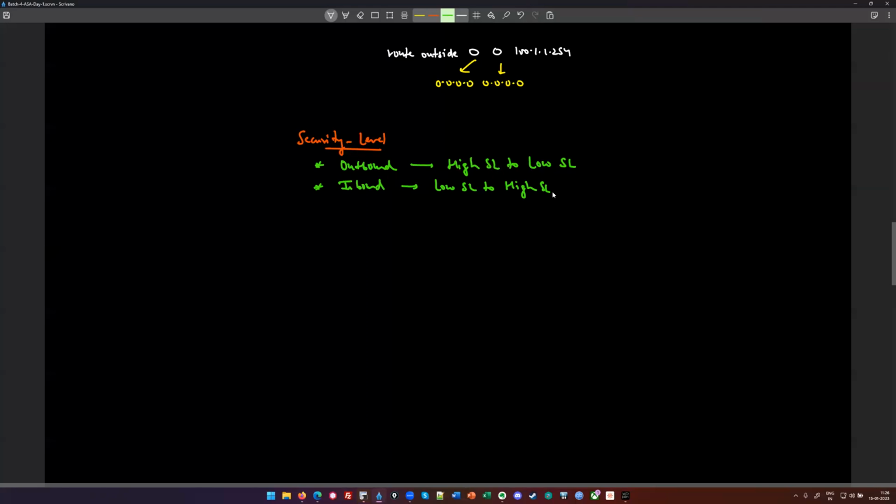Now, the other thing is, by default, this traffic is allowed. As long as you have the correct NAT in place, as long as you have the correct routing in place, the outbound traffic is allowed by default. You don't really have to create any additional policies, any access control entries, etc. Okay, just works.